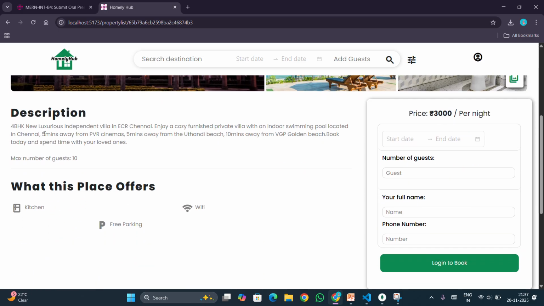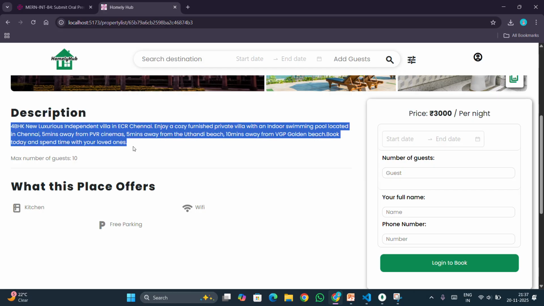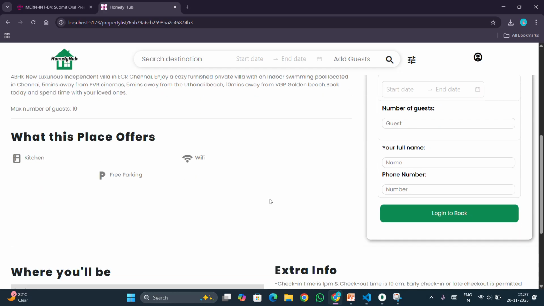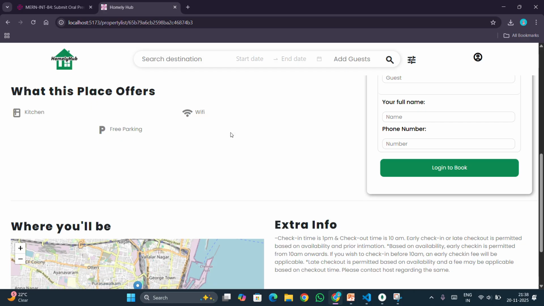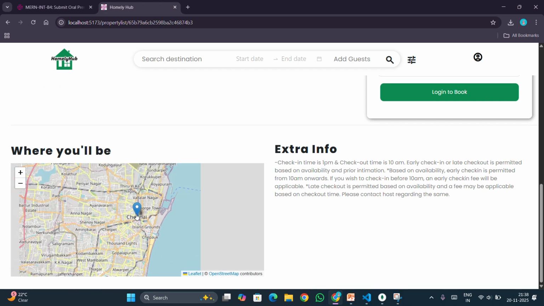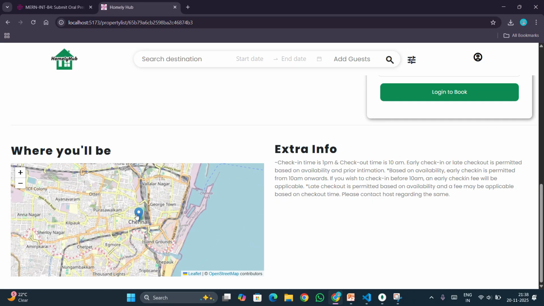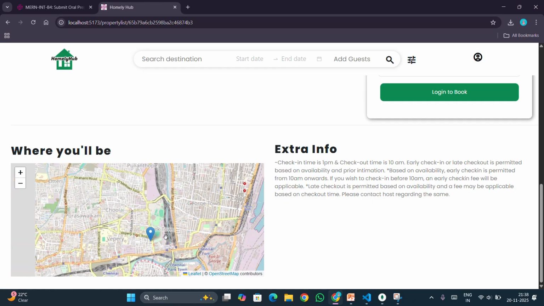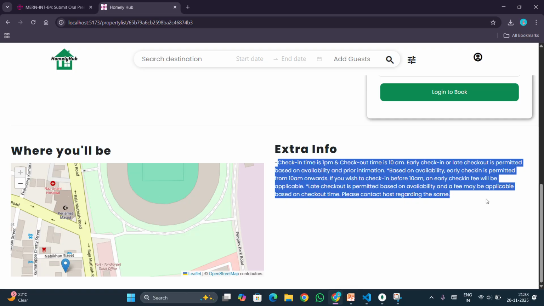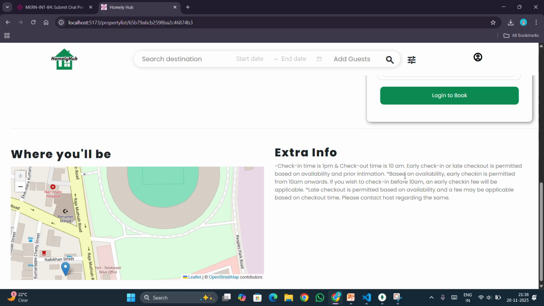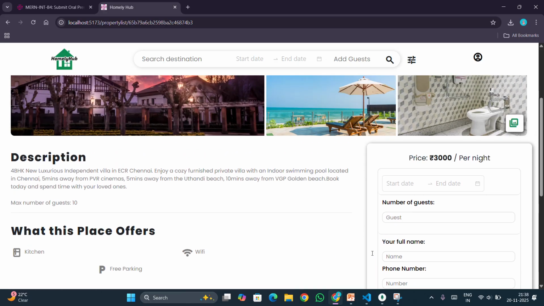It has a description of the property that is listed, the maximum number of guests, and what the place offers, like kitchen, free parking, Wi-Fi, TV, and all that. It also gives a proper map to show where the actual property is, so you can use the map to go there, and extra information about check-in time, check-out time, and late checkout is put there.